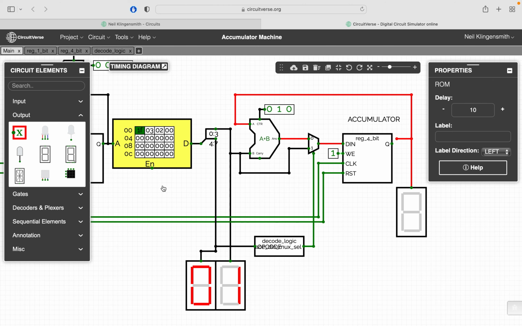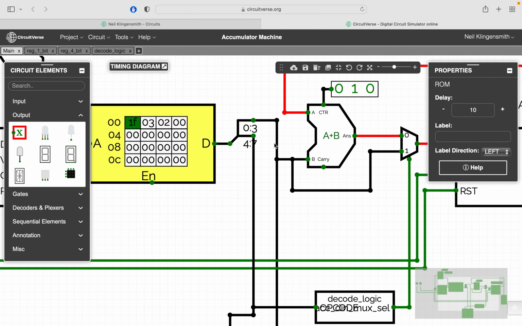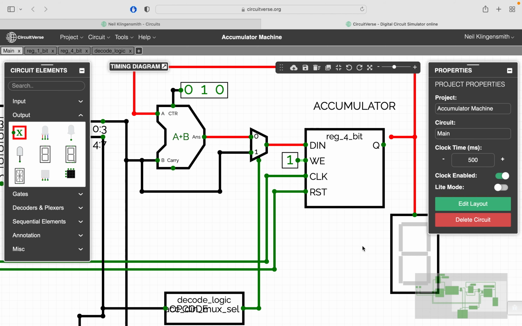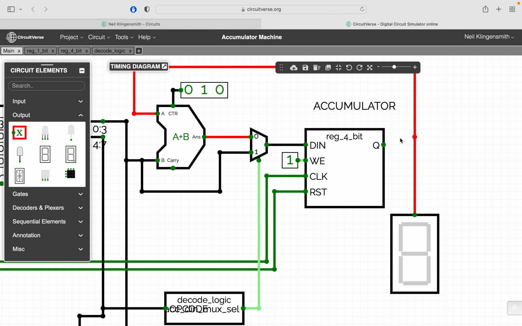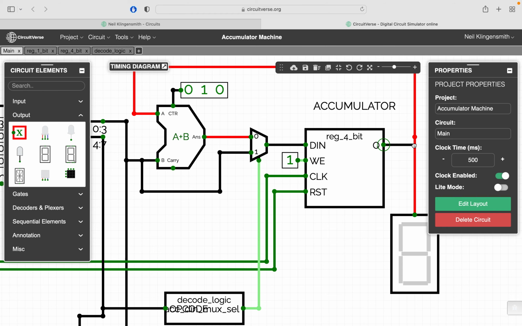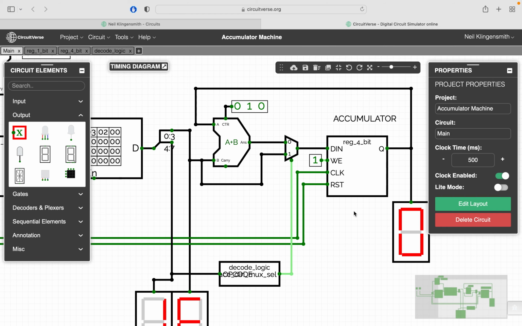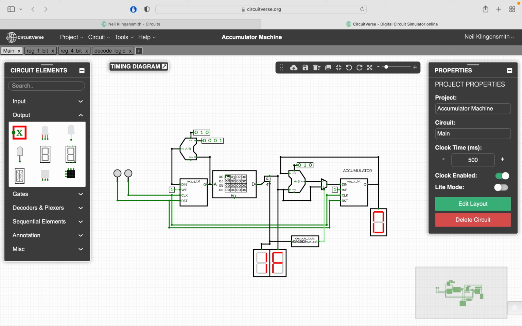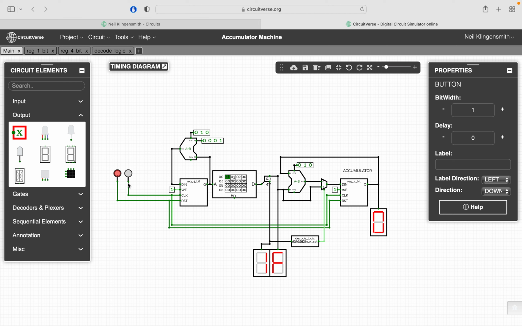Whoops, I better hook some of this stuff up here though. It looks like some of this is disconnected, so it's not going to work unless we connect this wire here. All right, so 1F is going to load the value F. Then 0.3 is going to add the number 3 to the accumulator. 0.2 is going to add 2 to the accumulator, and so on. So let's reset the processor here. Okay, so you can see my first opcode is 1F.